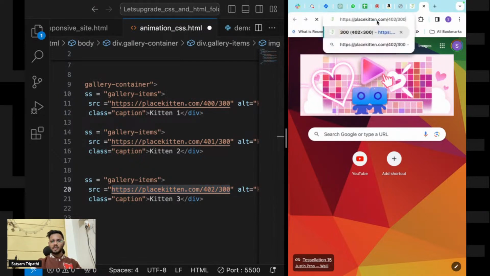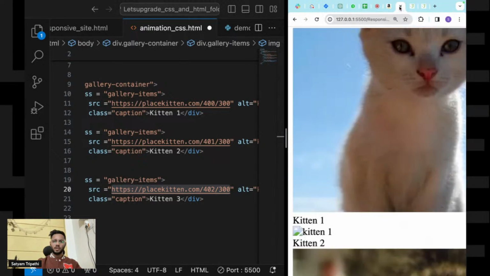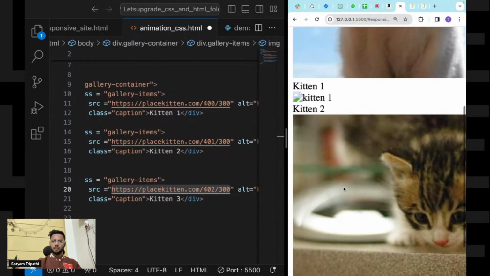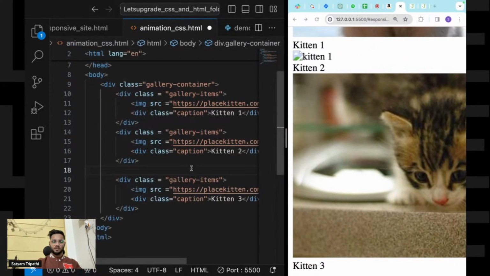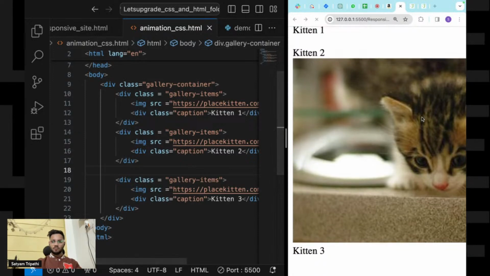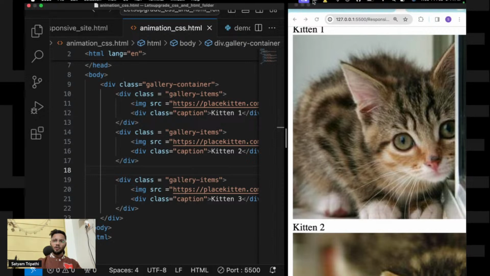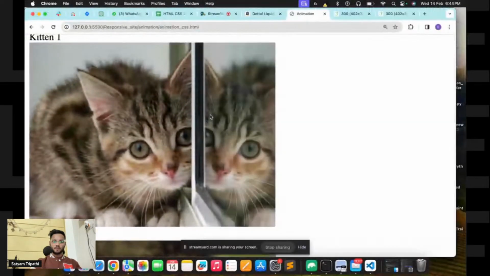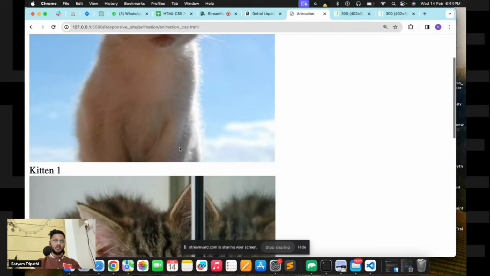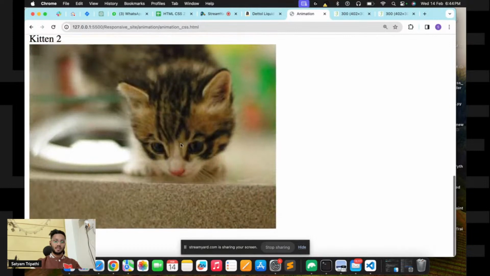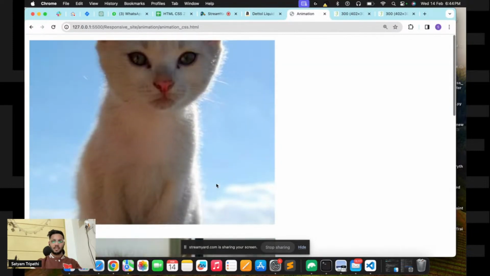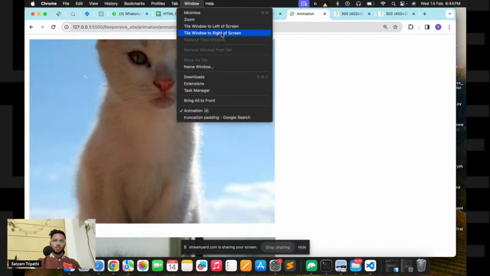So these are the images that we have used in our project over here. Just see 0, 1, 2, 3, you will be able to see now. Okay, these are the images, just see. But now if I show you the whole folder, just see this image is really big, then kitten 1 is written, this is big, this is big, then kitten 3 is written. So what will we do in this case?